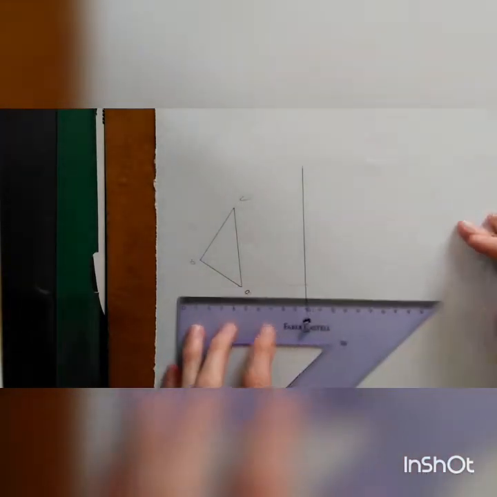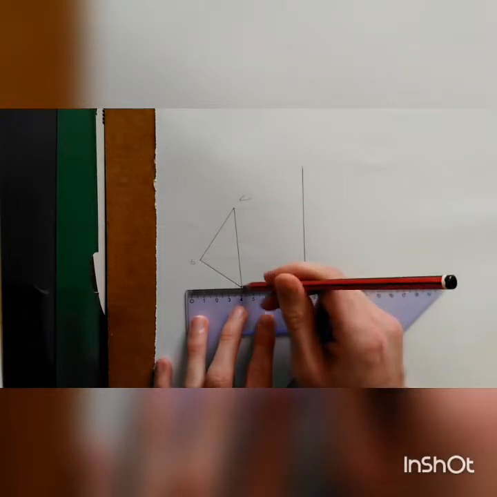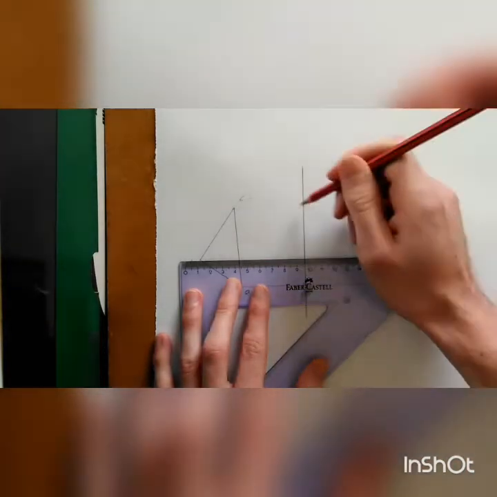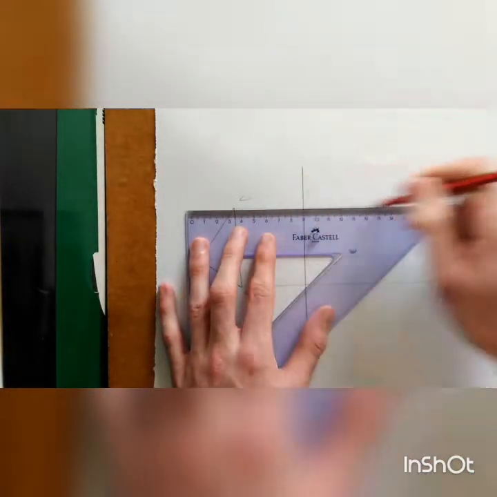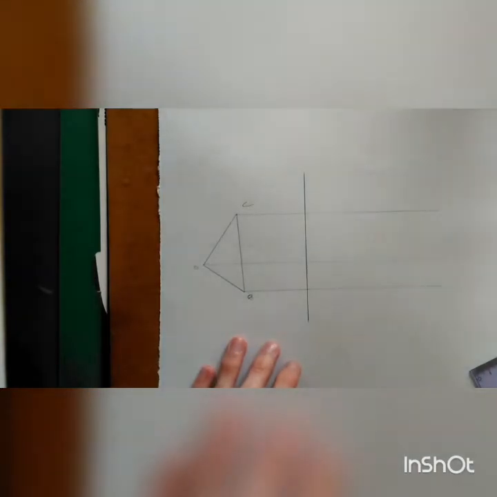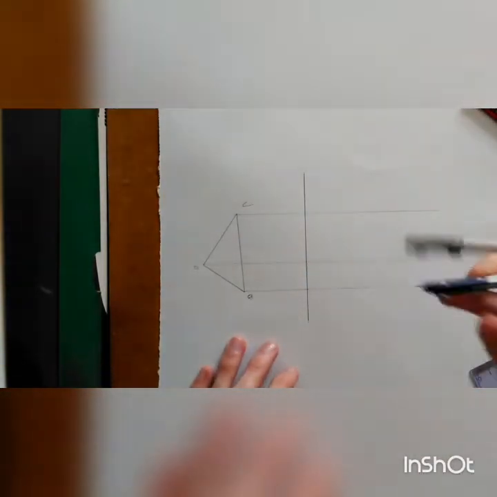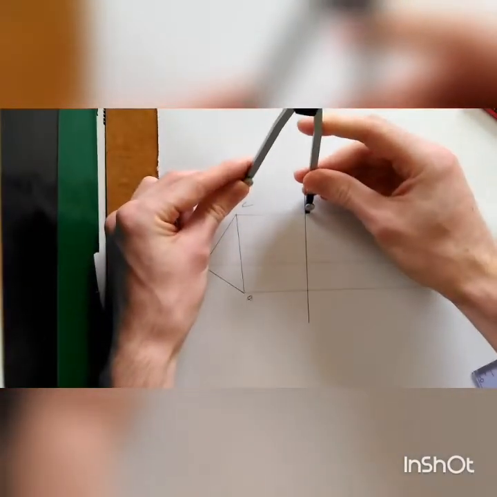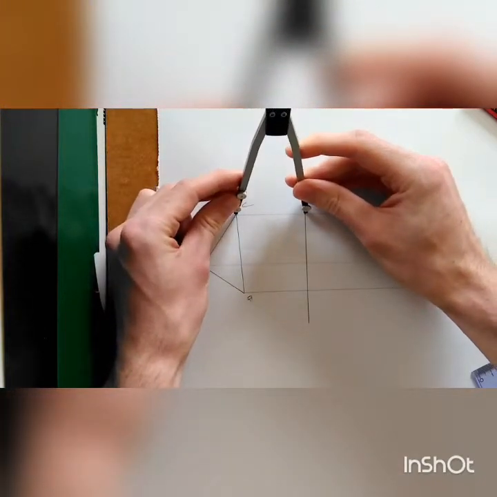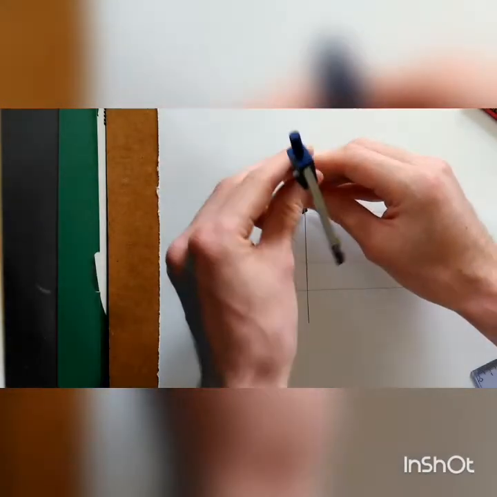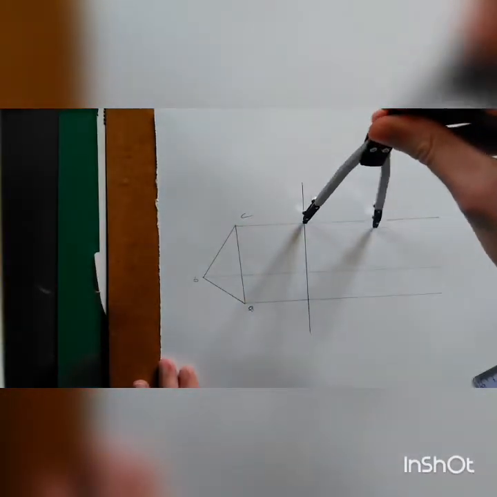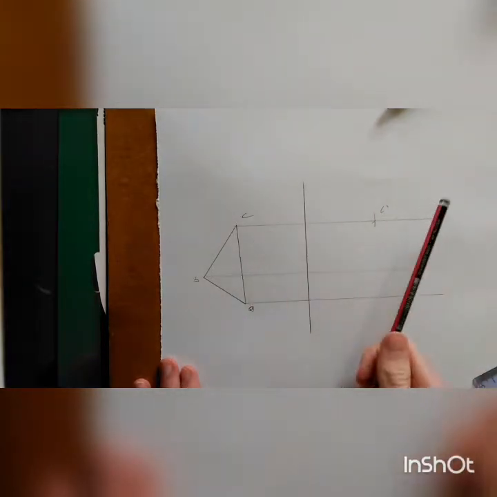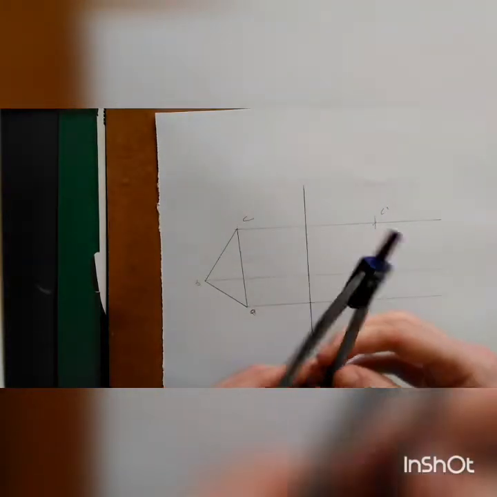So if I extend these lines further to the opposite side, and then take a compass, from the mirror line, I take it here, and I mark off from each point across. If you can see that, the C will be going across to here. And that is now C1, because it's the mirrored object. So you do that for all the points.